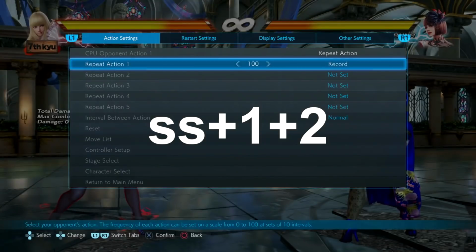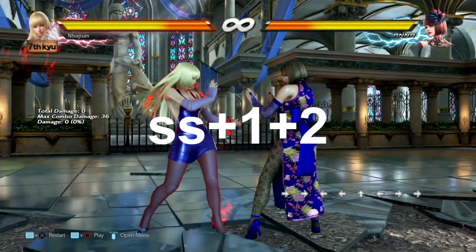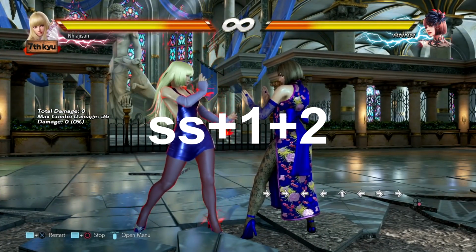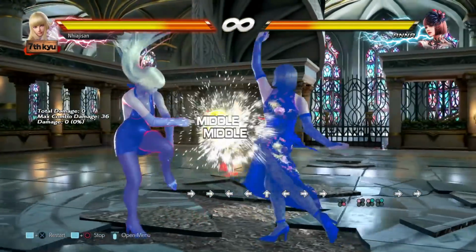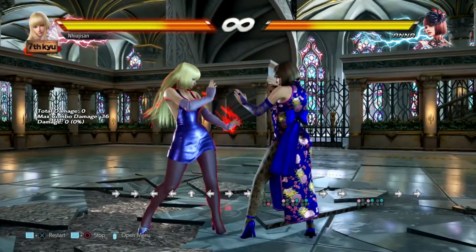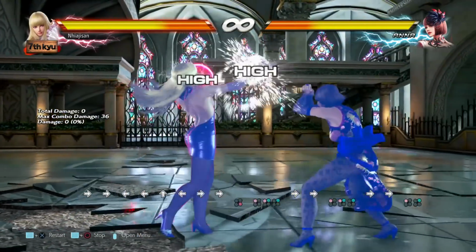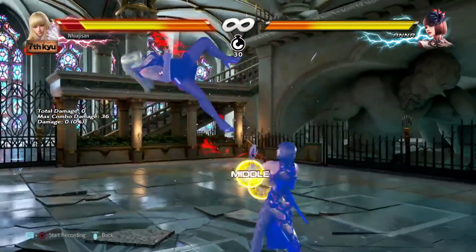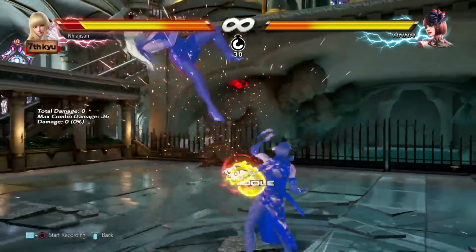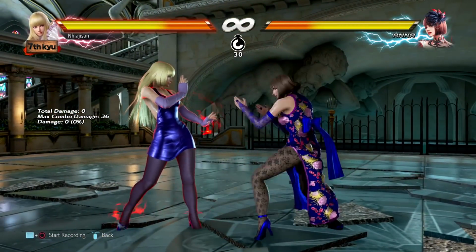Your sidestep 1+2 will be your best move, even though it doesn't have a lot of range. It will be your best launcher. It's not punishable at all, and it has to have both hits to hit for you to get a launch. So yeah, this will be your premier launcher move. Like if you're pressuring and you're going in, then sidestep, then 1+2. So yeah.